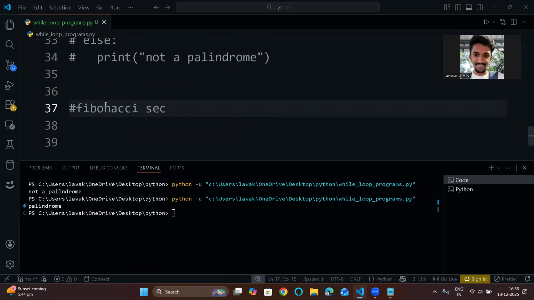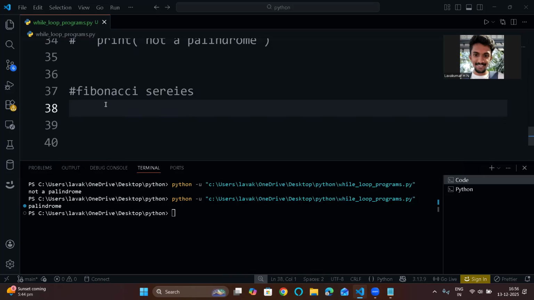Fibonacci series. People call it Fibonacci series. Fibonacci series is nothing but, first you will start with 0 and 1, and now we will add these two numbers. So basically you are adding it to the previous number. So 1 plus 0, the value is 1. Now 1 plus 1, 2. 2 plus 1, 3. 3 plus 2, 5. 5 plus 3, 8. So like this, it will keep on. You will add your previous number and you will have the next number. In this way, you need to have a Fibonacci series.